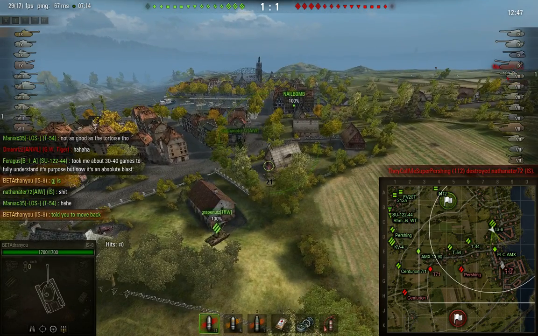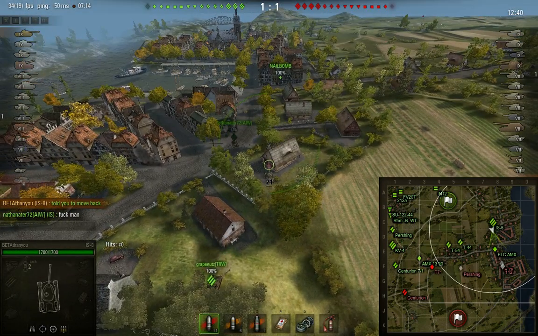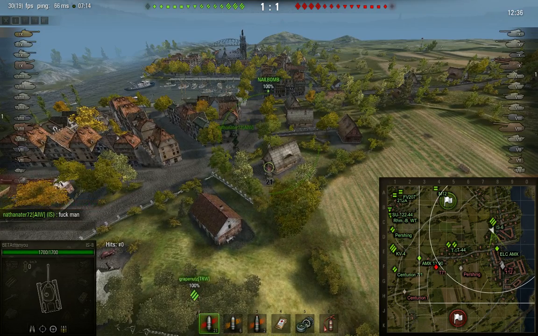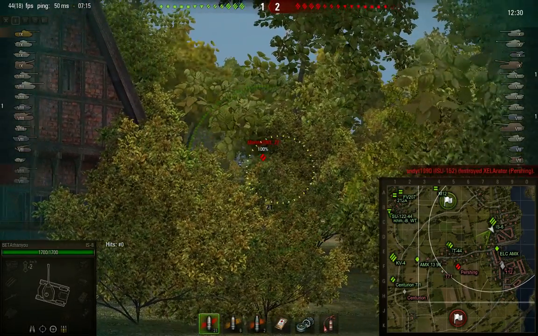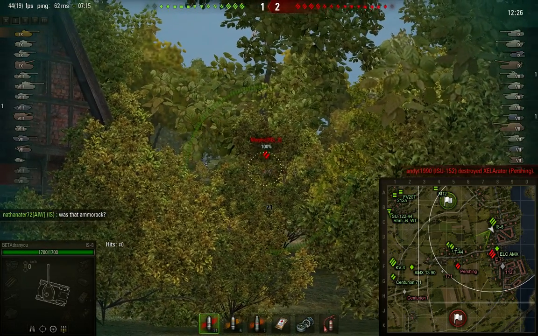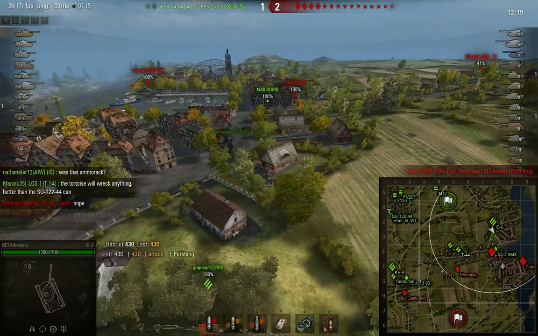So now it's down to the IS-6 and myself, and we've got a scout. Now that scout's actually exceptionally useful as it allows me to stay behind cover and keep their tanks lit up. So kudos to that scout, he did a really good job. So right now I'm noticing that I can actually get some shots in on that F line. Line up on the Pershing, take a shot, get a hit.